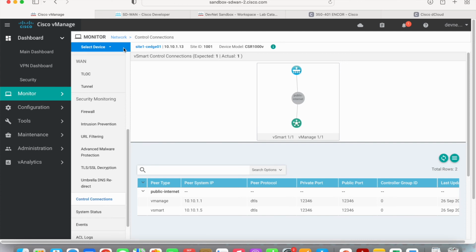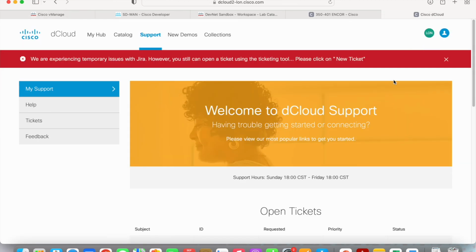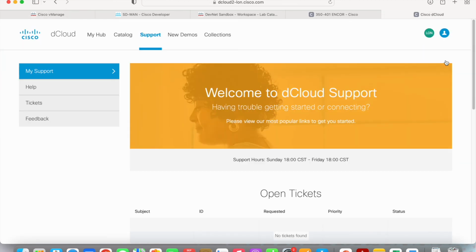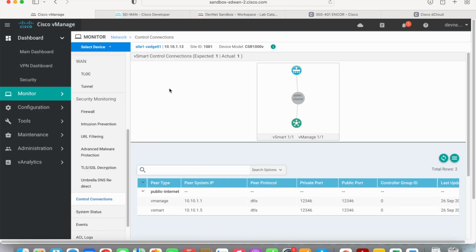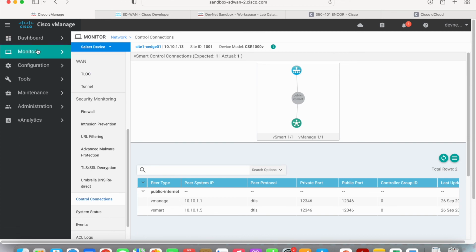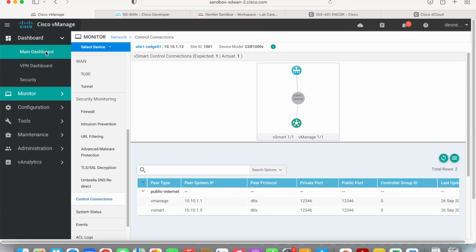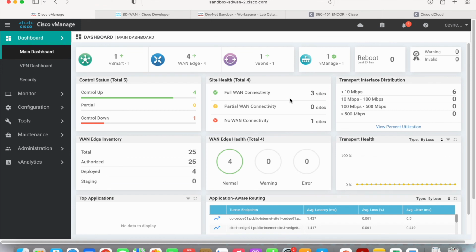Apart from this, another option is there, that is Cisco dCloud. From there you will get full lab access, but you have to register over there. You have to log in with your credentials. Hope it is informative. I will paste all the URLs in the description box. Please follow, practice, do study. It will be good for you.